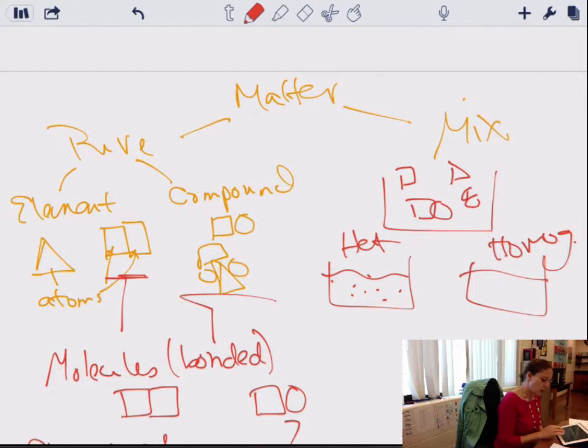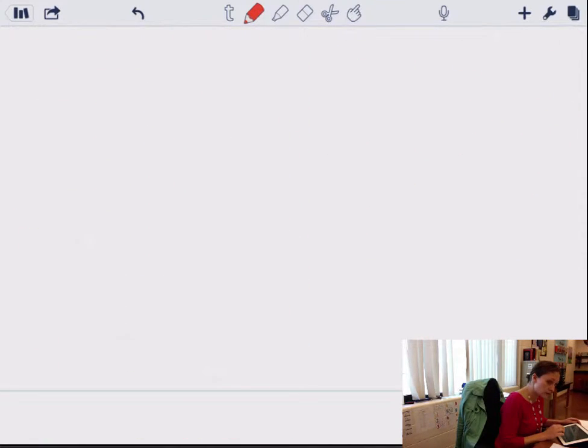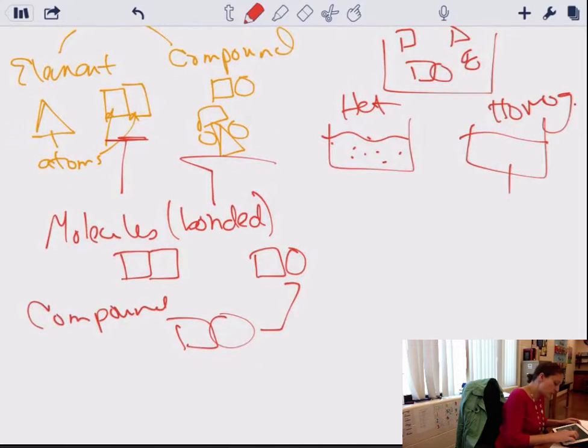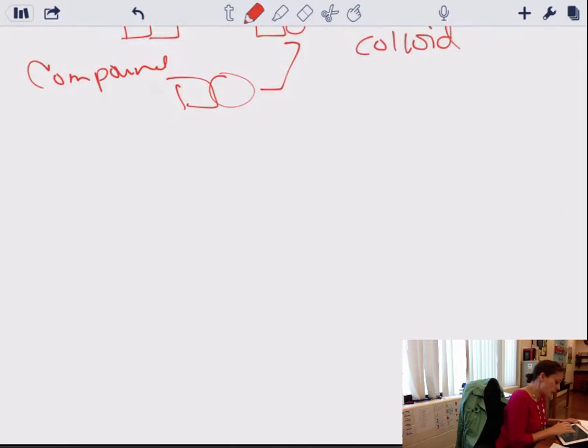Okay. There are different types of heterogeneous and homogeneous mixtures. Homogeneous ones are often called solutions. So you can always call these solutions, and I always do SOLN for solution. Heterogeneous ones, you can have suspensions or you can have colloids. All right, so let's look at those in particular, the difference between colloids, solutions, and suspensions, okay?